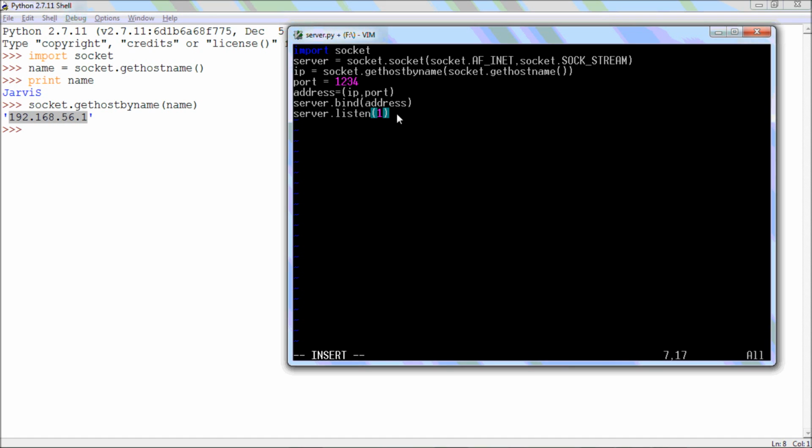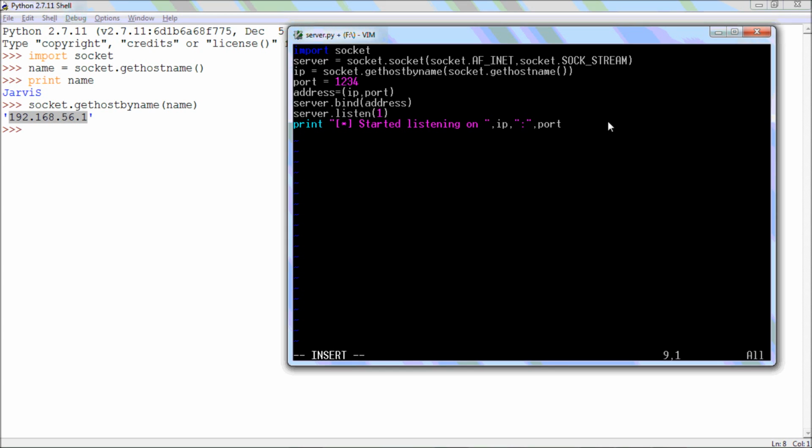So now that we've started listening, we can print this onto the screen. And to make it look more professional, you can also print the IP address and the port. Now we'll be able to receive the incoming connections from the client.